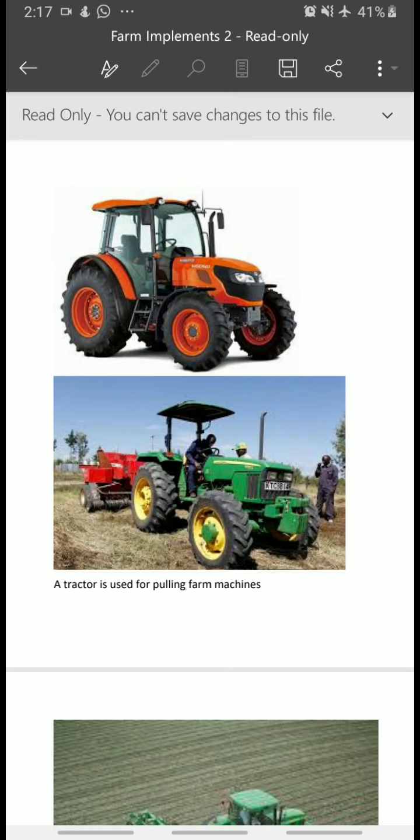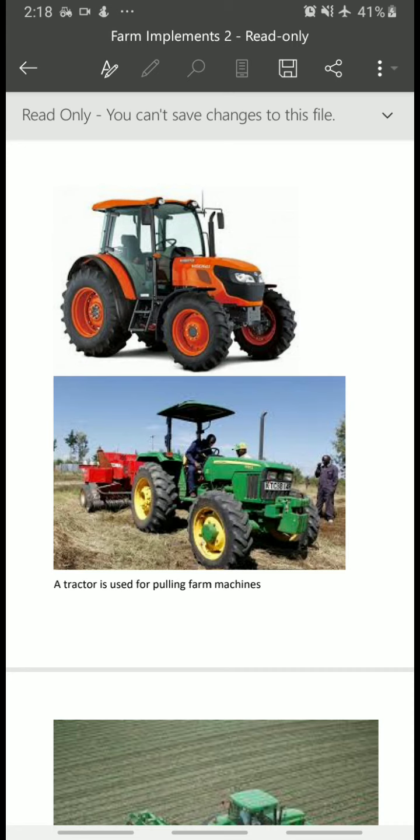And then we talked about shears. Shears are used to trim branches of trees and bushes. When you say trim something, that means you're cutting off the rough edges. So to trim the branches of trees and bushes. And then the axe is used for cutting big sized branches. The axe is used for that. And that was for last week.